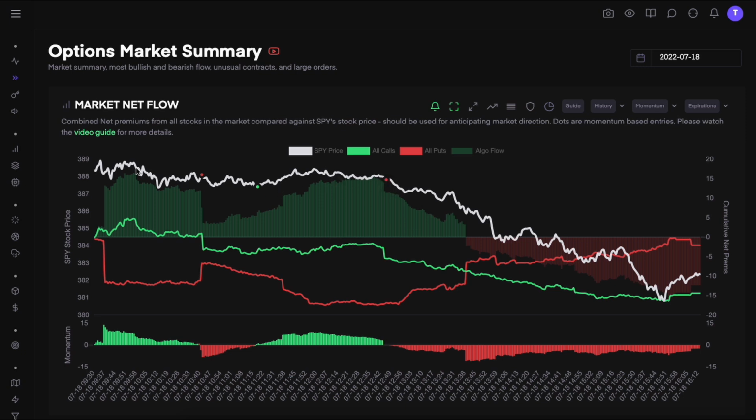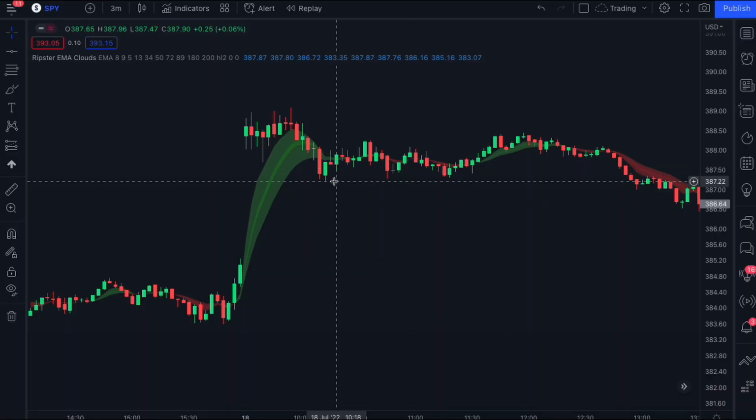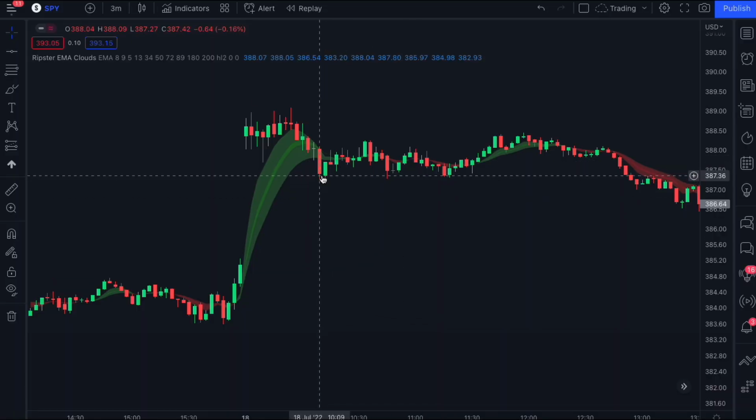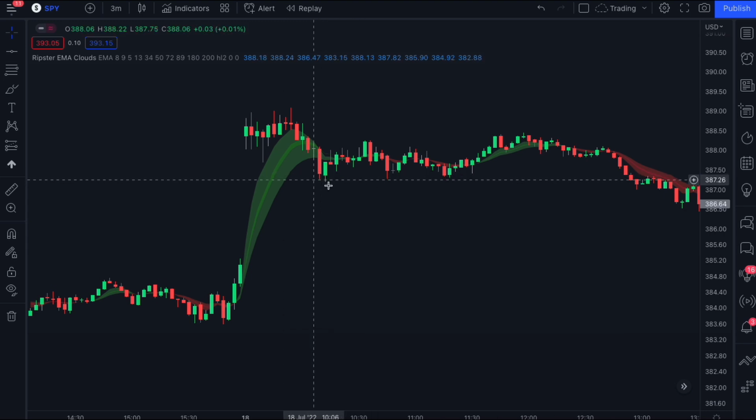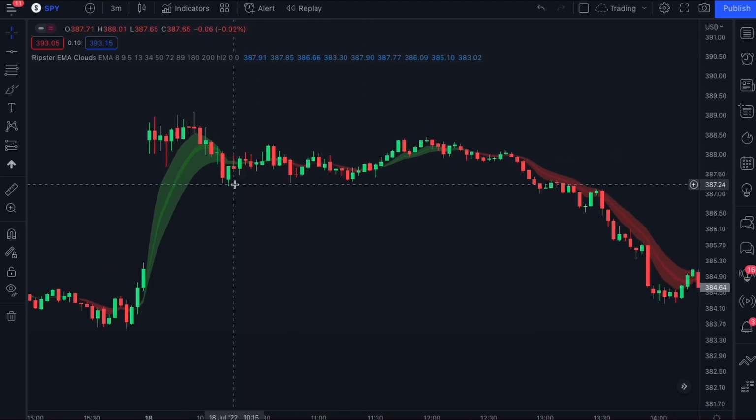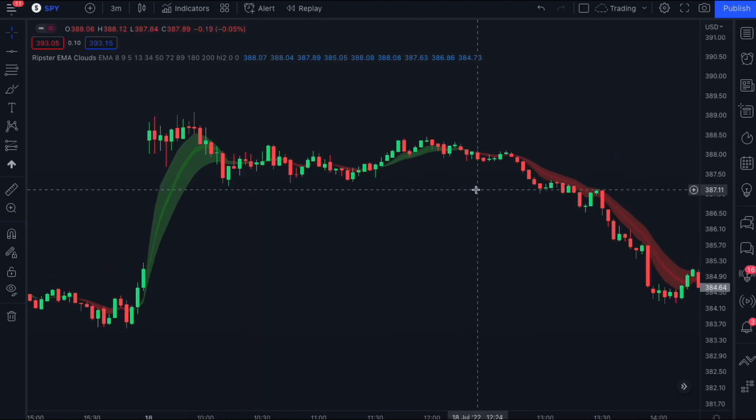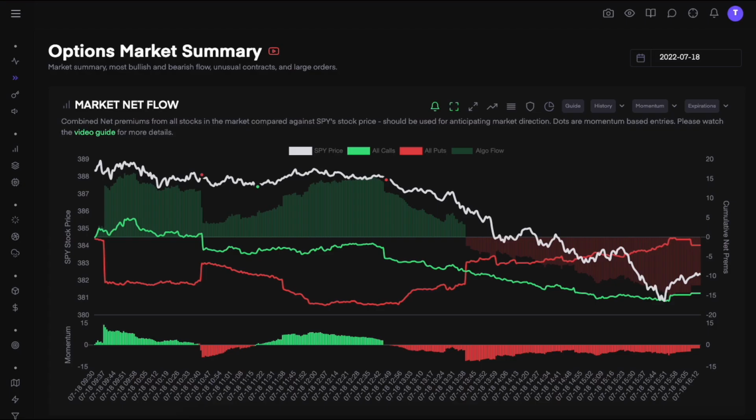Alright, so we couldn't do any move, and this was the low of the day that we established, let's say, at the start of the day till about 12, and then you can see we did not break this for a long time. At about 1, you can see that before 1, the momentum had started to turn red, which means calls were being sold now and puts were starting to pick up.